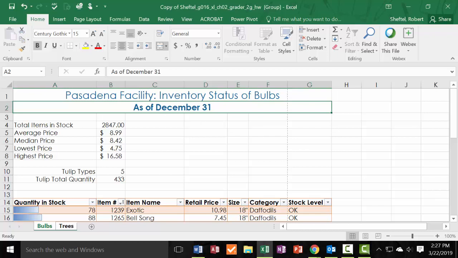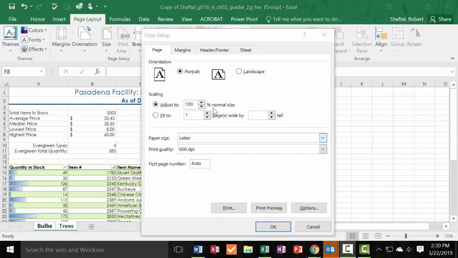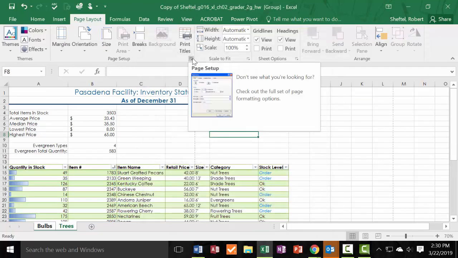Next up, on the same number 13, it says I already auto fit column A. The next thing is center the worksheets horizontally. Change the orientation to landscape. So it's under the page setup, to show you exactly how we get there.